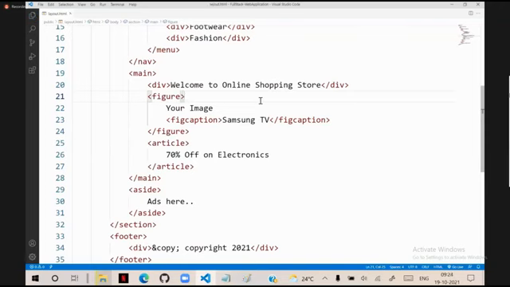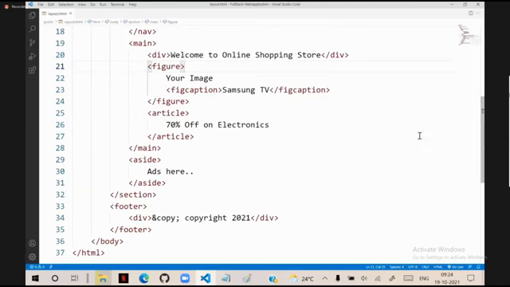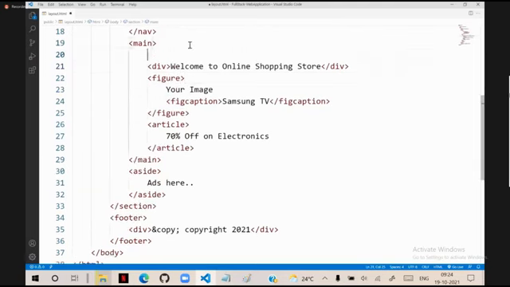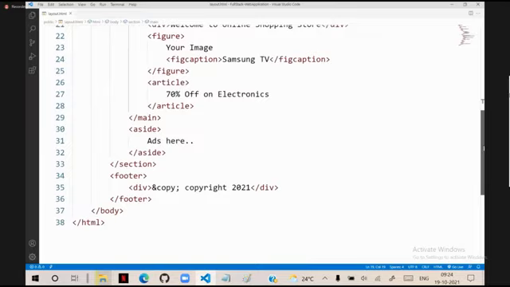Okay, inside the main area, I will keep one more option, dialogue. Here I will say, any help, just a question I gave. That's dialogue.